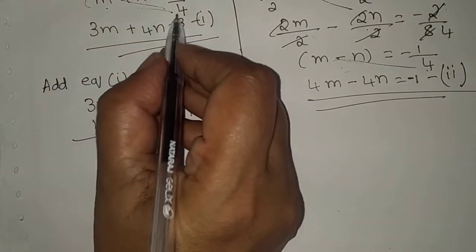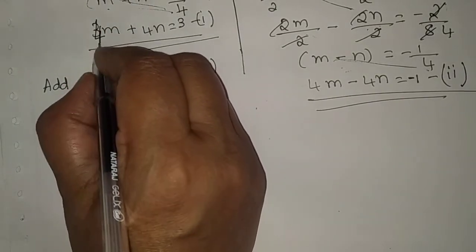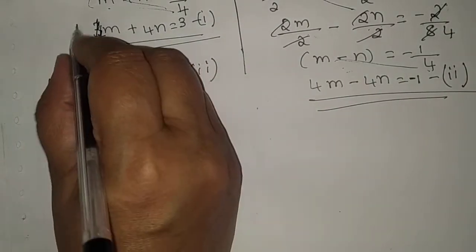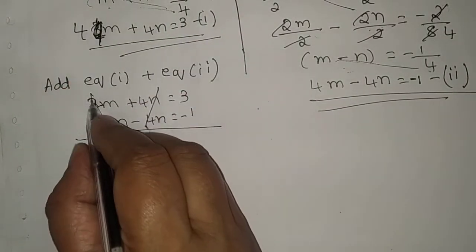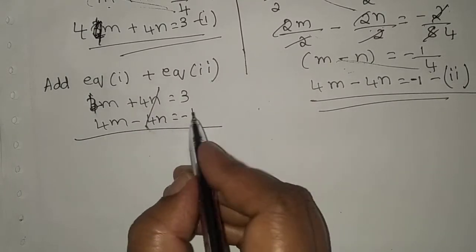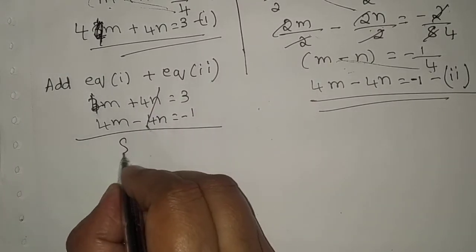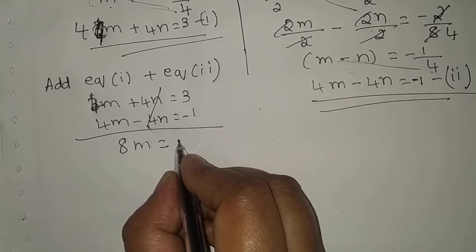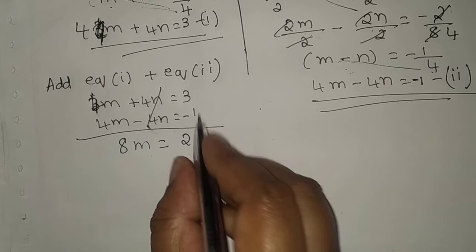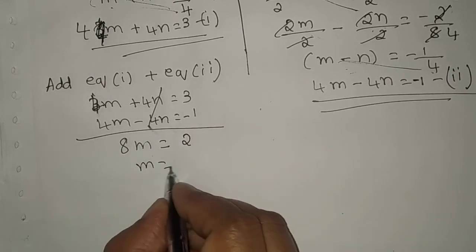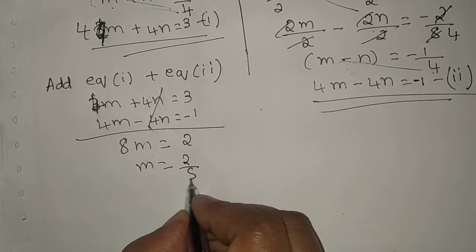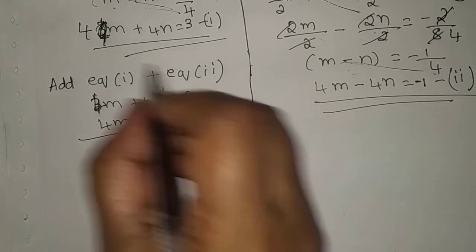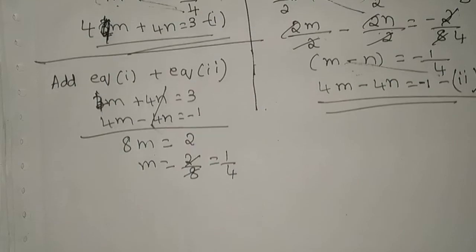Sorry, I made a mistake, this cross multiply, this is 4. I have written 3. So this is 4m here. So this is 4. So this one cancels, then we get 7m is equal to, 3 minus 1 is 2. M is equal to 2 by 8 we'll get, therefore m is 1 by 4. So this is the m value.